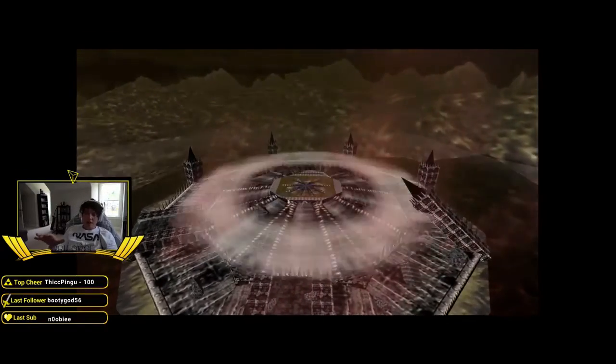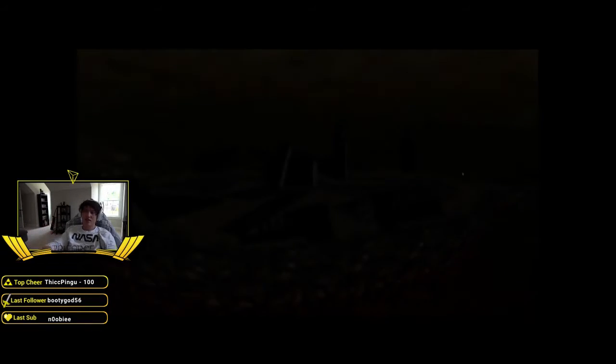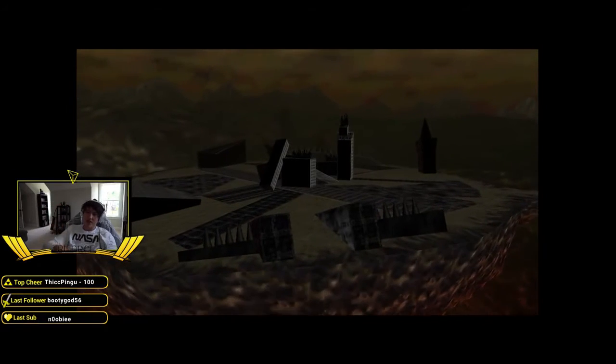And notice how it gets destroyed in a very structural manner. Like it just gets flattened. Like the polygons just come in on each other.